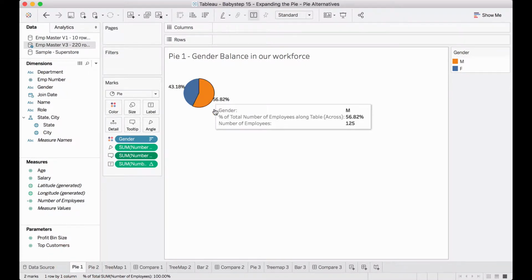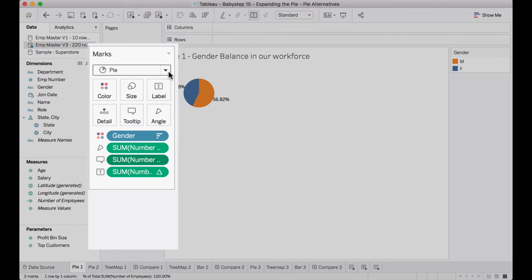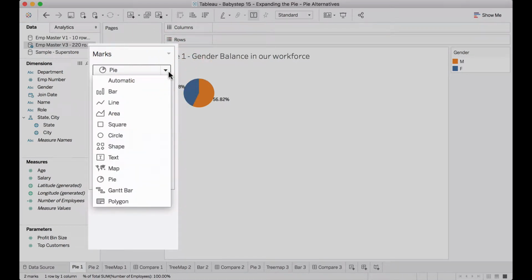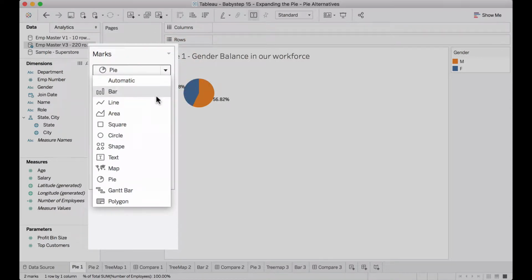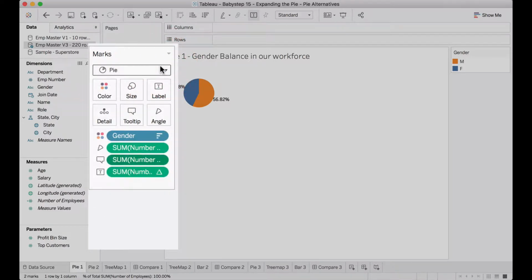Yeah. So now, before we get into creating this, since we have already covered the marks card, let's understand what really is the anatomy of a pie chart. The first thing you notice is the marks, there is something specific called pie. So that is the first thing to notice. By default, Tableau in some sense never picks up a pie chart. So you'll have to force Tableau to use pie as a mark type. In a number of cases it will pick bar, line, square, circle, and all of them, but I don't think it picks up pie by default. So this is the first thing: the mark type is pie.